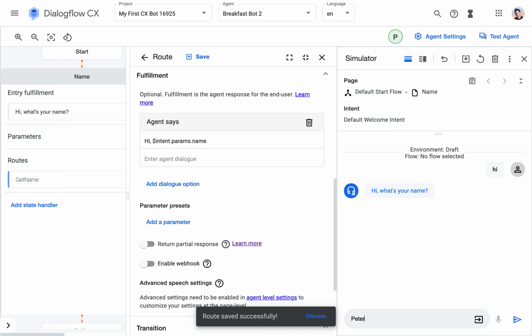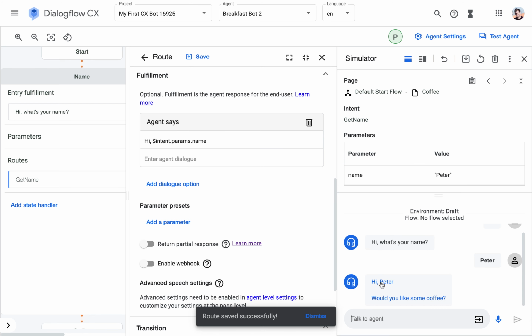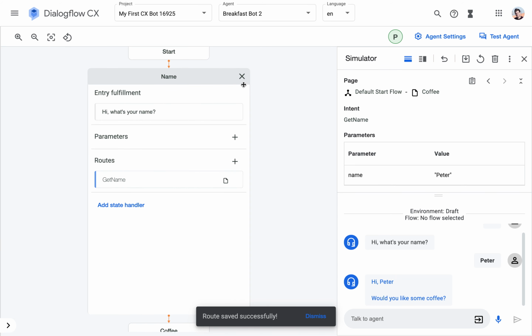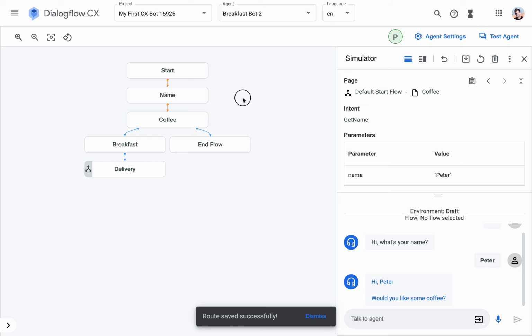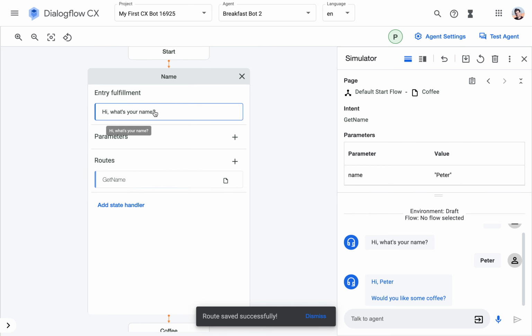Hi, what's your name? Peter. So then we have, hi Peter, would you like some coffee? So now let's just recap what happens where. The start page doesn't do anything except redirect to the name page right away. The name page has an entry fulfillment which asks for the name.